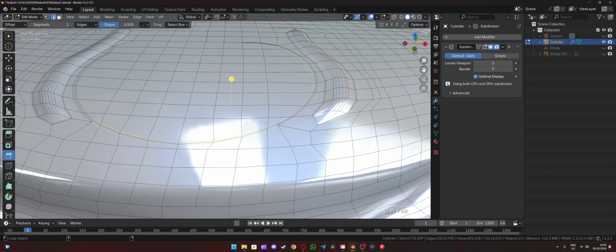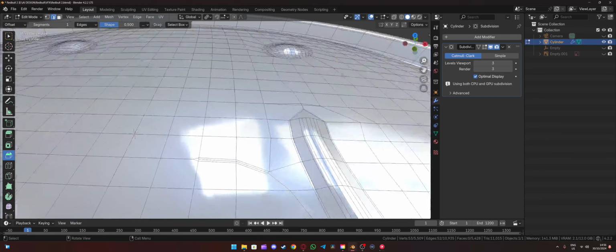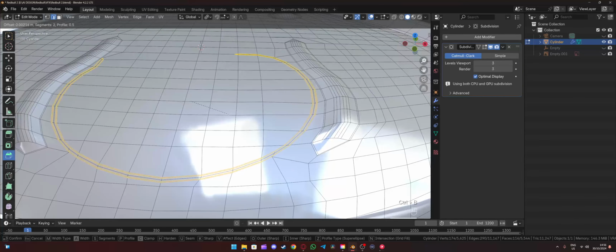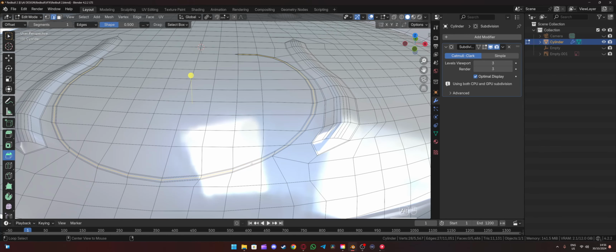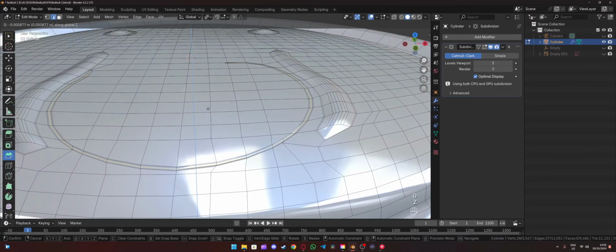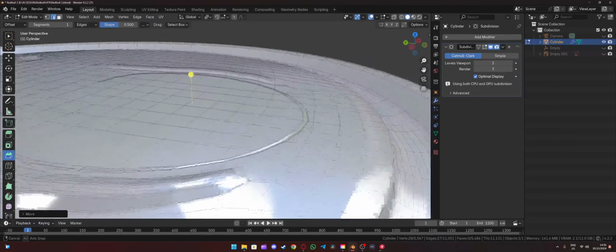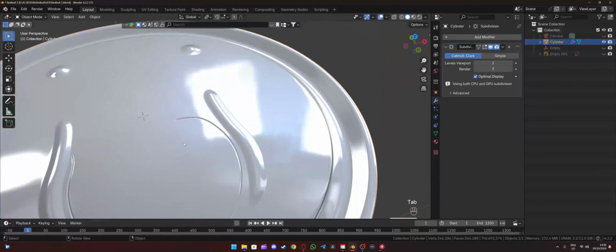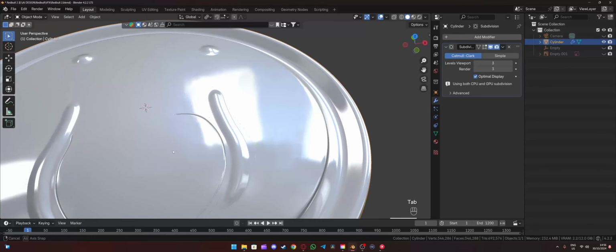Before that, I need to give those outer edges a support edge by selecting them and Ctrl B. Then I select the inner edge one more time and press G to move it inside a little bit. Now, as you can see, it's so good and perfect. No mistakes, no nothing.